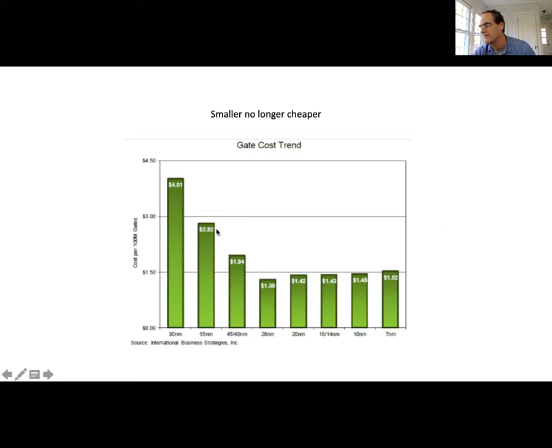So in recent history, as the process size has gotten smaller and smaller, the cost per transistor no longer goes down. So they're no longer cheaper or faster or lower power as you make them smaller and smaller. But it's still true that you can fit more processing power into a small package, which is still very important for the makers of the highest end electronics. So for now, the motivation for Moore's law is still there, and apparently the technological wizardry to keep making things smaller is still there as well.